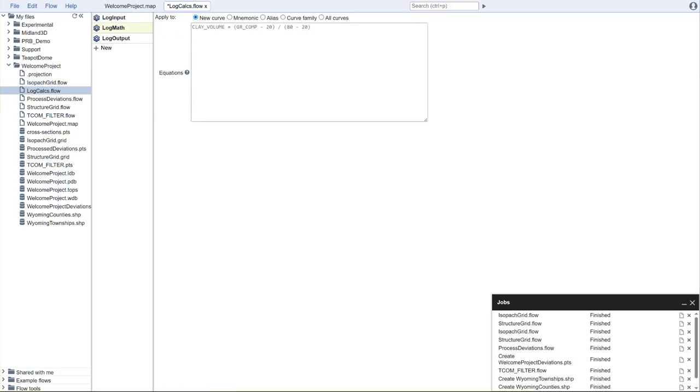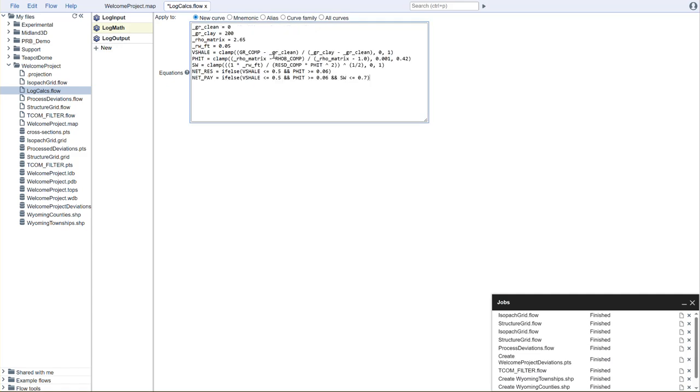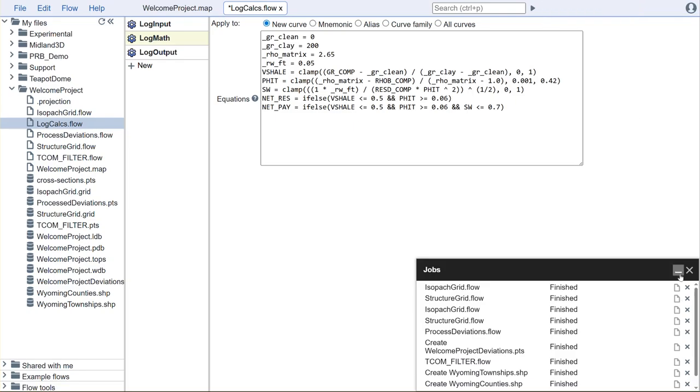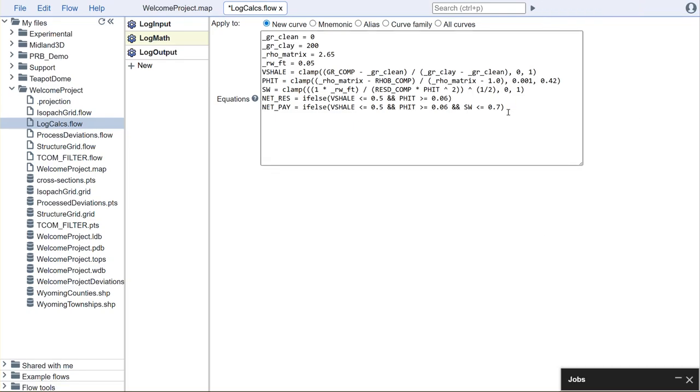What I'm going to do is copy and paste some equations in here. I'll zoom in a little bit here in the web browser so you can see this better. These equations are all in the tutorial text, so you can copy them there.